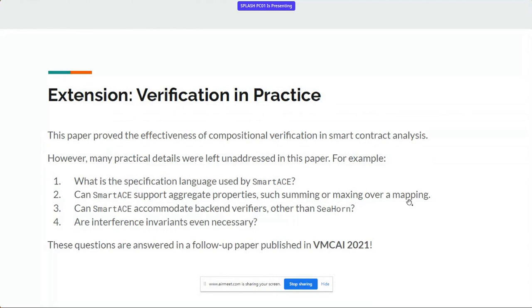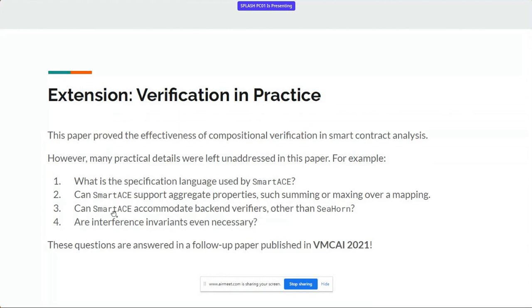If we could support these things, we call it aggregate properties. At the time, before we wrote this paper, that just included sums over maps, but we proposed some other ideas, like for example, looking at the maximum value in the map, and that would matter in our auction example because the leading bid should be the maximum value in the map. And we proposed a way to prove this using our local bundle abstraction.